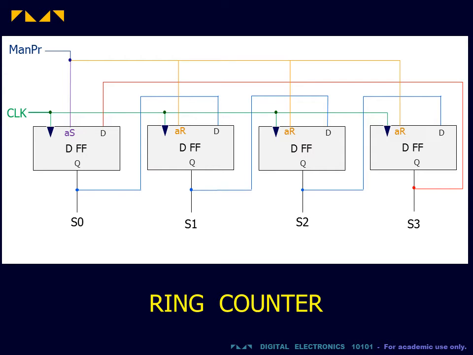In the previous video, we constructed a ring counter from a chain of D flip-flops. The ring was completed by feeding the Q output of the last flip-flop into the D input of the first flip-flop. A single one was loaded into the first flip-flop of the chain. Subsequent to this load, the one cycles around the ring of flip-flops.